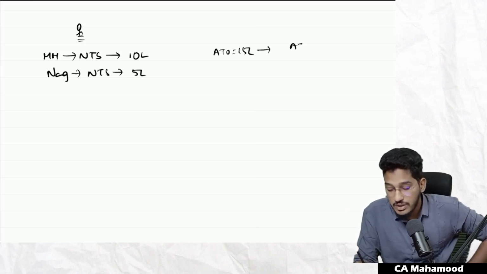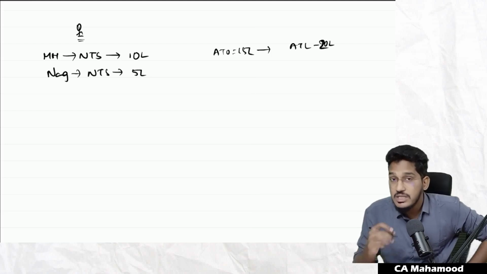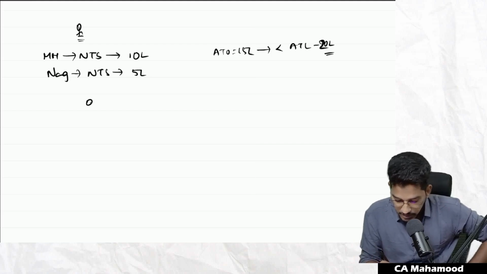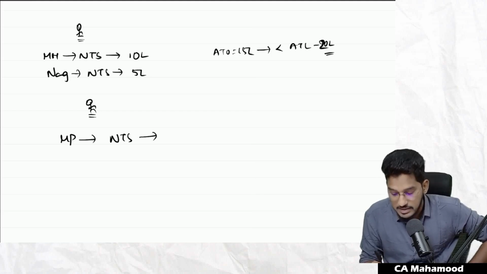The applicable threshold limit here will be 10 only. Why? Because he is not making any taxable supply. Sorry, 20 only. Why? Because he is not making any taxable supply from the four states. Applicable threshold limit is 20. So, since the aggregate turnover is less than 20, is he required to take registration? No. Let me give you one more example. Assume there is a person in Madhya Pradesh. From Madhya Pradesh, he is making non-taxable supply, supplying alcoholic liquor for human consumption, 15 lakh.